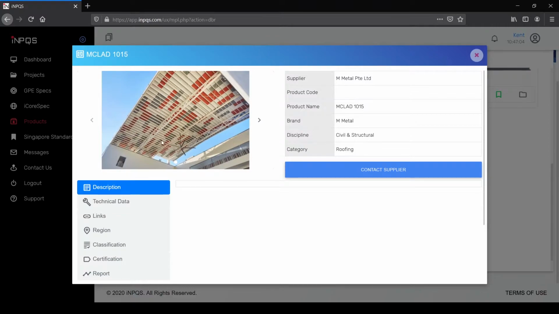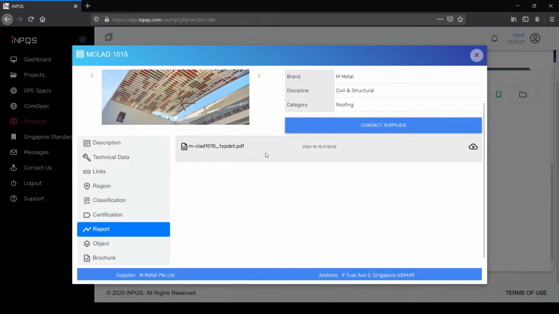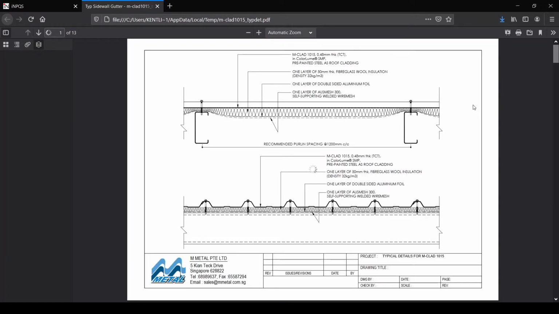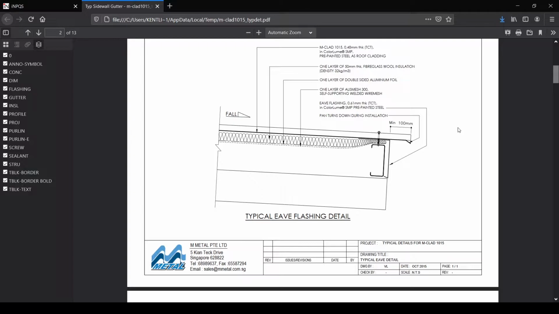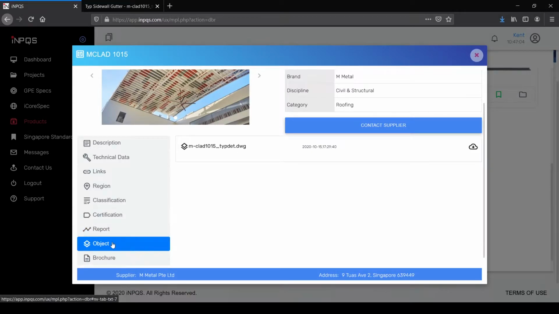You can see the image of the respective products, and here you can check all these features under the reports. These are items that you can download and view. Say we open up the details about the roofing, the finishings, etc. These are uploaded by the suppliers, so you are free to use them once you subscribe to our platform.